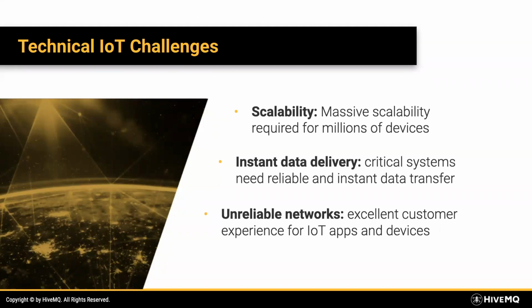Another challenge is instant data delivery. Especially if you think of all the services that you use, like for example WhatsApp, you are used to instant data delivery, an instant user experience. If you send a message to your friend, you want this message to arrive in the same second you write it.